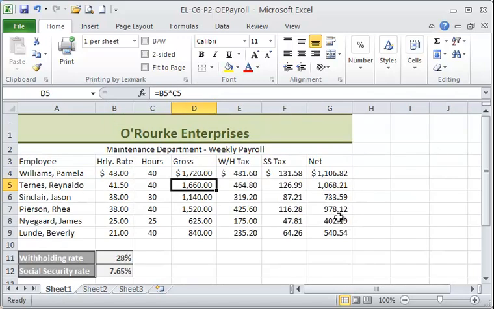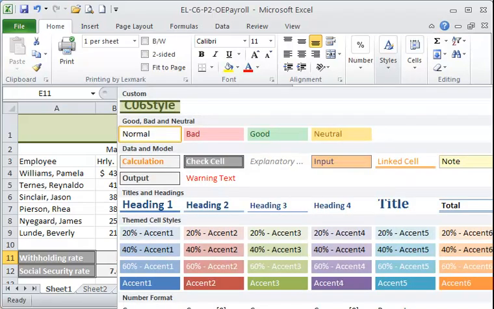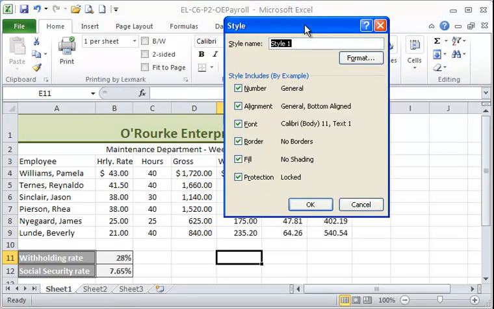Now, in project 3C, we're going to define a new style, but it's not going to be based on any formats that we have in the worksheet. So, because there's none, we just want to create one from scratch. You need to click in a blank cell, and then we'll go again to the styles group, back into the More gallery, and then we're going to go to the new cell style option. That'll bring up your style dialog box. This time the title is going to be chapter 6 subtitle.